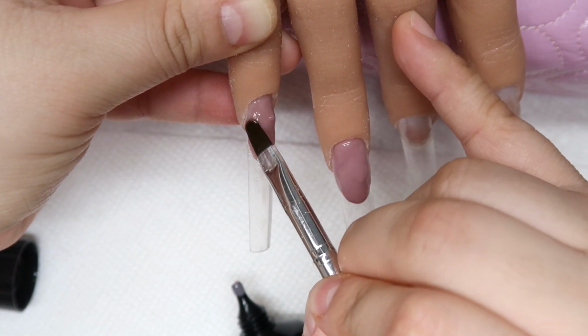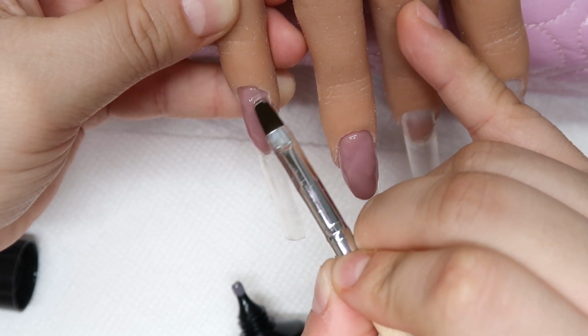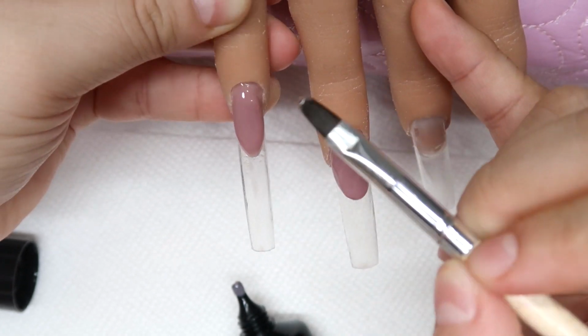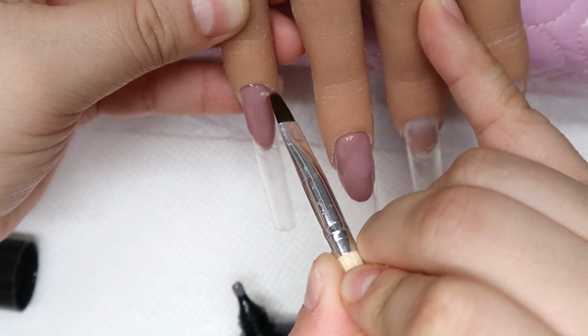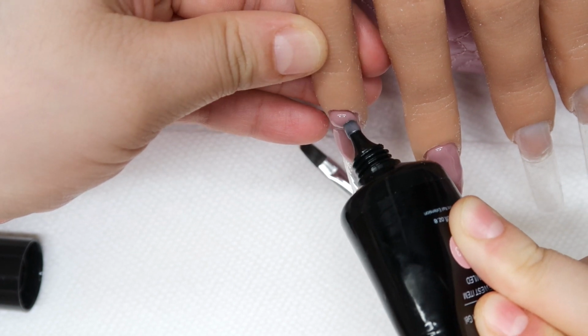I'm just going to show you these 2 little fingers, because the process is going to be the same for all the fingers. And then after that, I am going to be going in with my clear polygel, and you guys already know what polygel I like to use, which is Makartt again.